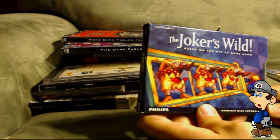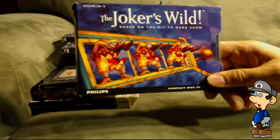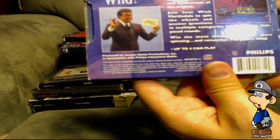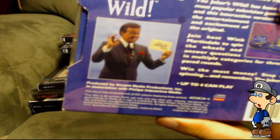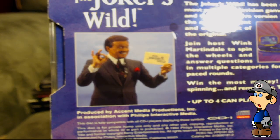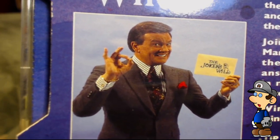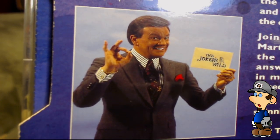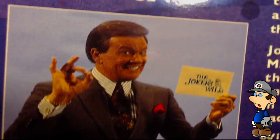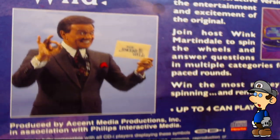Joker's Wild, based on the hit TV game show that I've never heard of. All right, you guys ready to see the worst tan in the history of everything? Ladies and gentlemen, I present to you a white man so badly tanned, he has surpassed orange. That guy is supposed to be white. Are y'all seeing this? Look at that. That's a color I didn't know a person could get through tanning. He is burnt. I'm trying to make sure the lighting shows the coloration better, but yeah, that's a white guy.